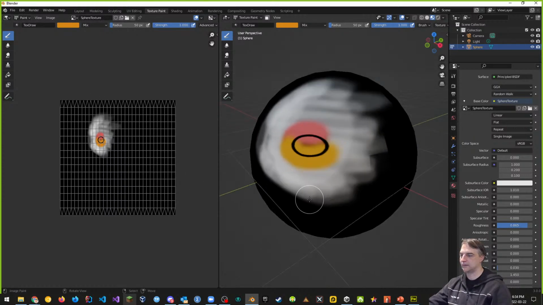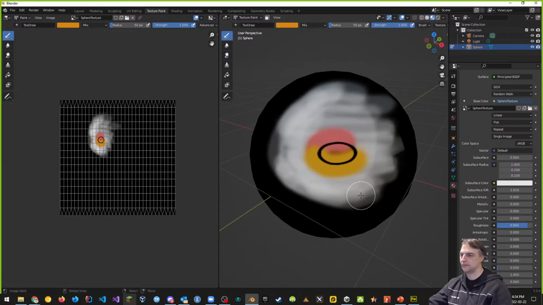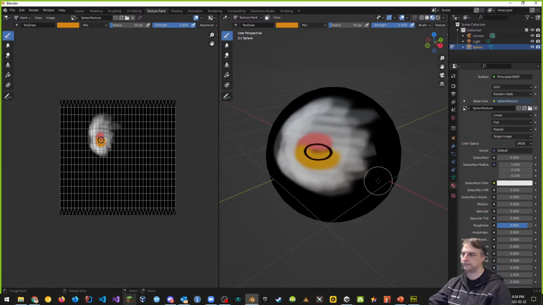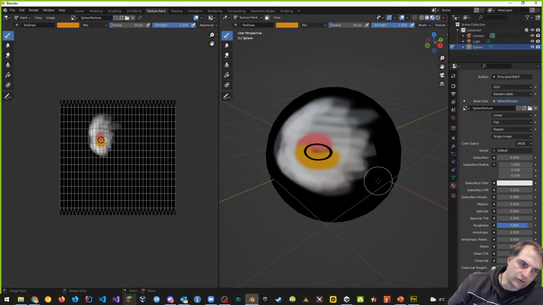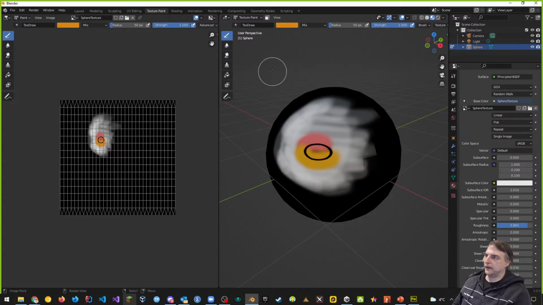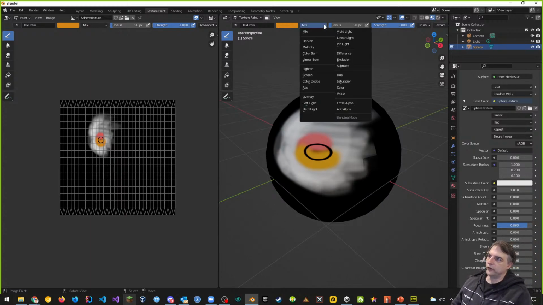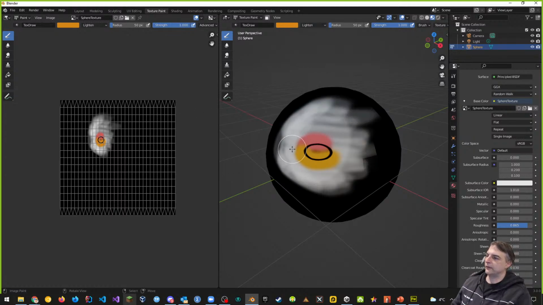Yeah, I see it. Okay. Yeah, all right, I think I get it now. Yeah, so it's a pretty good workflow. I think it's not impossible. And again, the tools on the top here are all the same tools we would see in Photoshop. Darken, multiply, color burn, all these things. They're just mixing tools, right? So if I wanted to lighten, whatever, let's see how that combines, right?